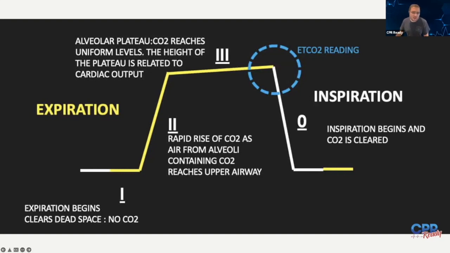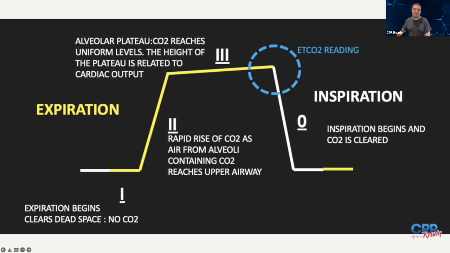As we approach phase 2, you see that quick upward stroke. That is representative of a mixture between the dead space air and air that's now coming from the alveoli, like we saw in the video, that has the extra CO2 mixed into it. In most cases, you should see this rapid increase on the capnogram as all that CO2 starts to get sampled by your monitor. Then we hit phase 3, which we call the alveolar plateau. This is where all of the air being sampled by your monitor is coming from the lungs. We've cleared all the dead space, and those CO2 levels begin to level off. But in a normal capnogram, it has a little bit of an upward angle to it. And this very last part where it's circled is the peak of the CO2 that gets measured. That's what we call our end tidal CO2, because it's the end of the tidal volume of the exhaled breath.